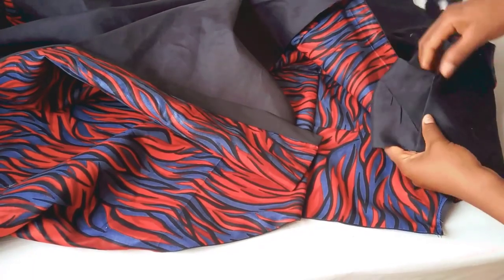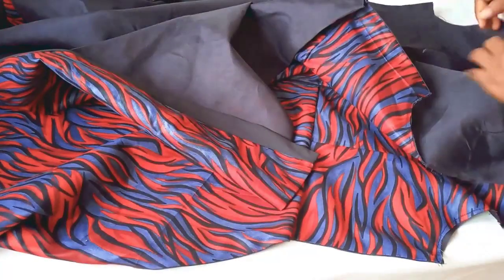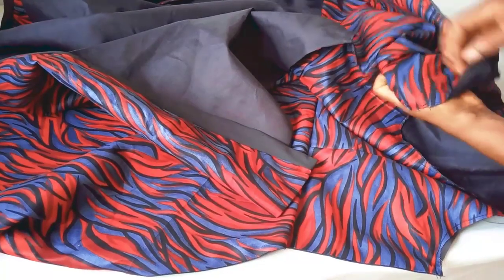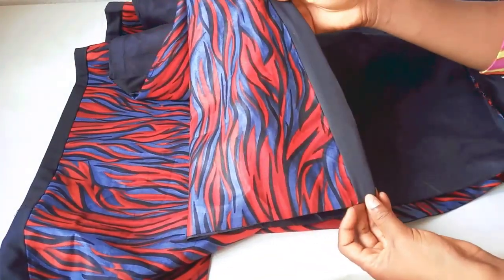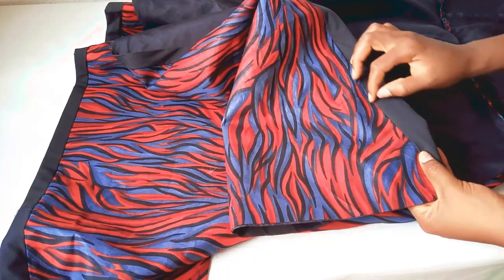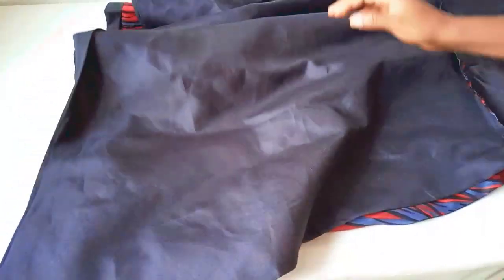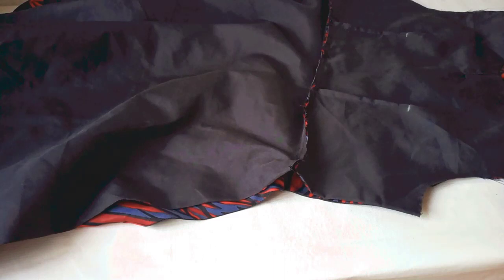So this is the two shoulder. I've joined them together. Now is to take body measurement, and at the hemline, this is what I use. I first of all join this black material on top of this fabric, turn it over before turning the fabric with lining. Next thing I have to do is to take body measurements.